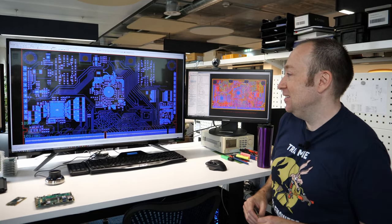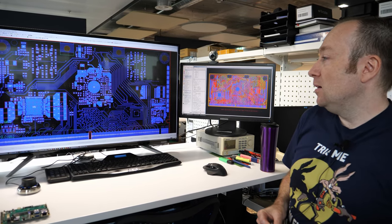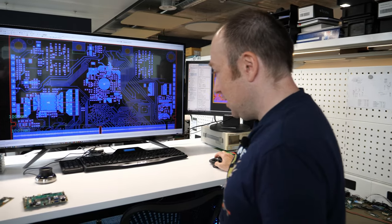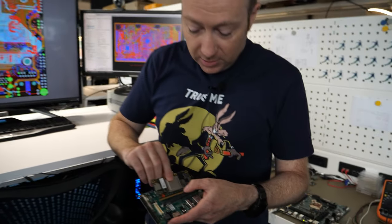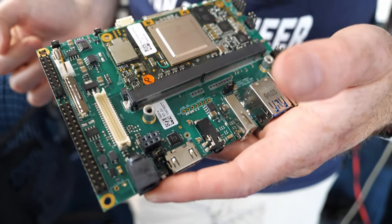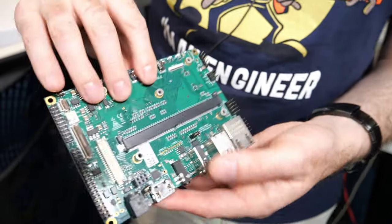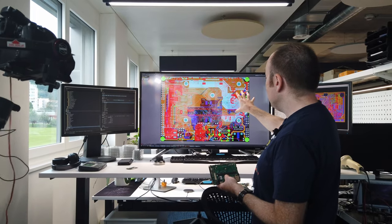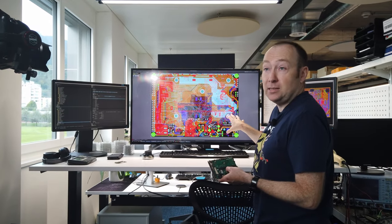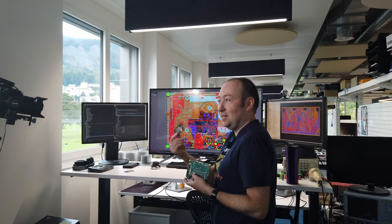So what is a customer able to see? Not on the module itself — that's our IP. What the customer does is design their carrier board. The idea is that you take the module, put it into the carrier board, and you have the full system. We are not only developing the module — we are also developing some carrier boards, some reference designs like this one here. And that board only has six layers, not even half of the layers that the module has.